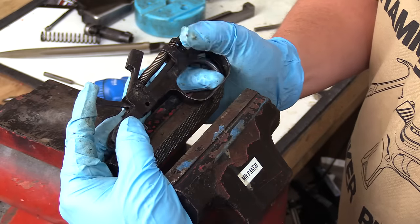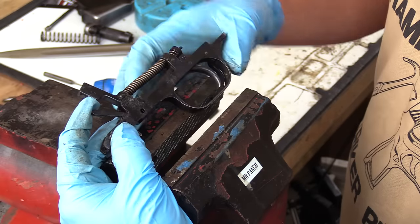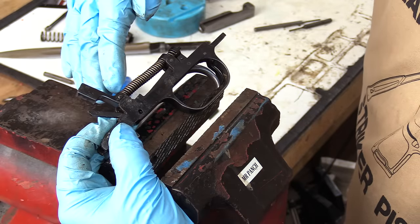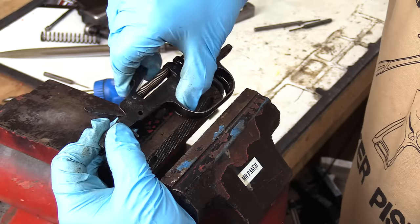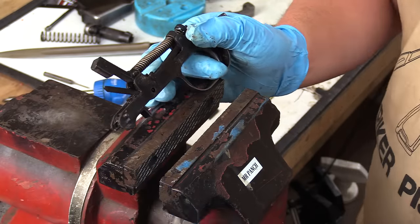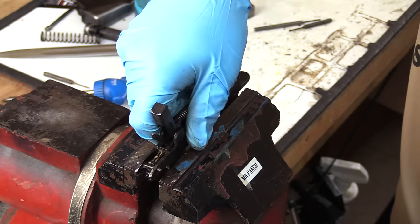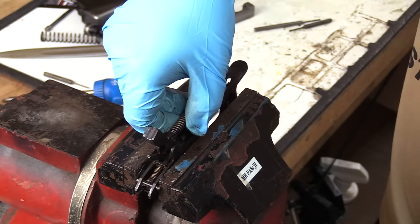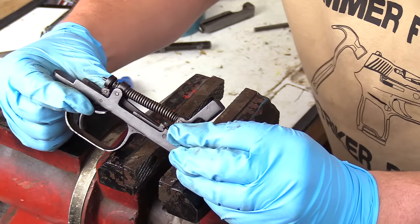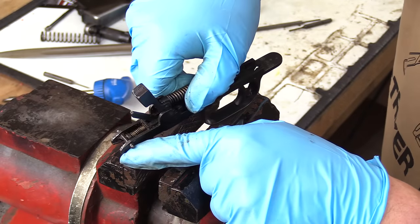There's some negative sear engagement — that hammer kind of starts to pivot forward a little bit, which is not good. That'll need to be fixed, but for just casual shooting it's not a big deal. Drop the hammer. Now grab your vise and be real careful — put it about this angle. Don't put it in the wrong position because when you squeeze the vise you're going to mess up your safety. Put the safety in the up position, squeeze the whole unit. Don't squeeze where there's a pin — we're going to get to that in a second.